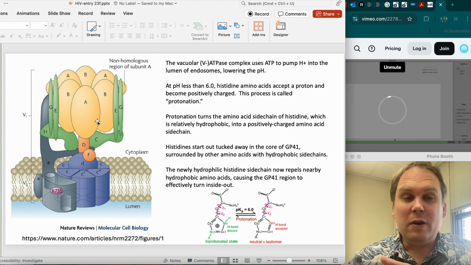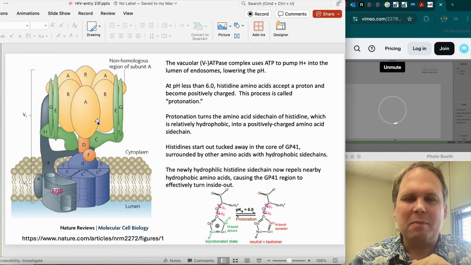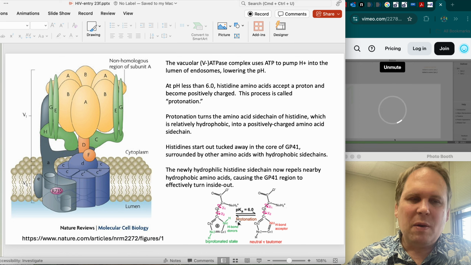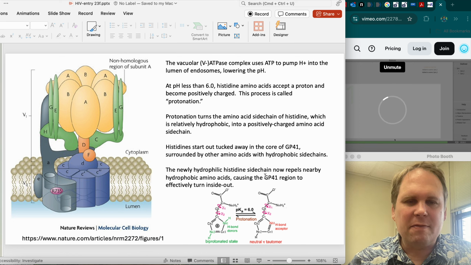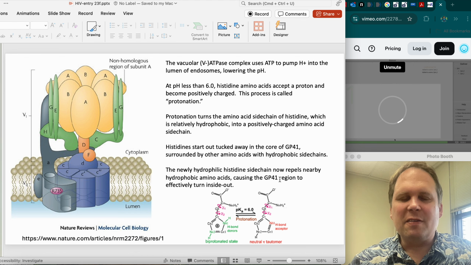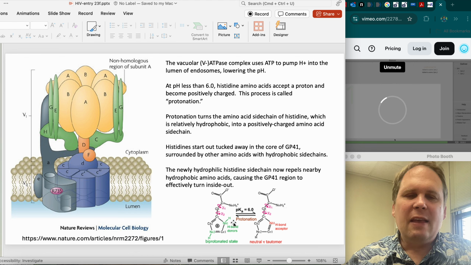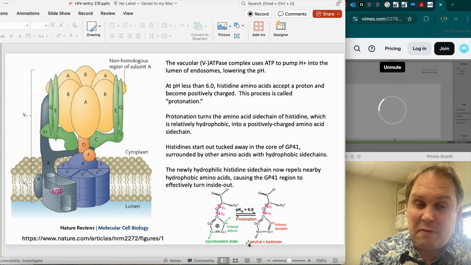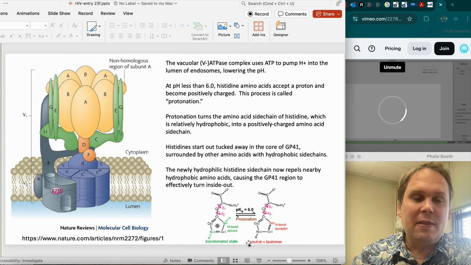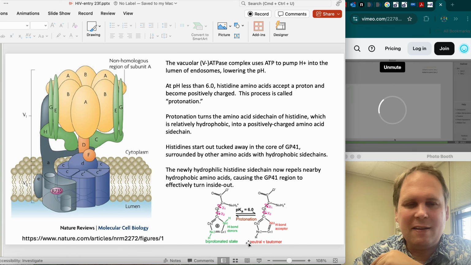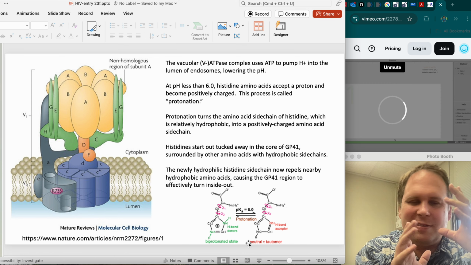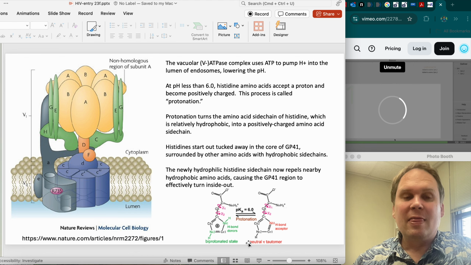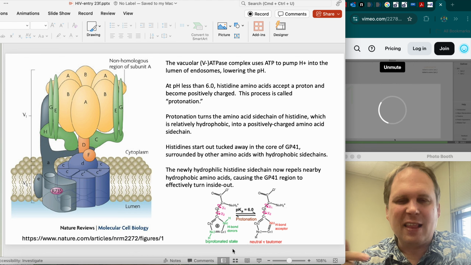HIV would be destroyed if this thing completely acidified, but HIV has a get out of jail. It has an escape mechanism built in. The escape mechanism, we think, comes in the form of some histidines that are found in the GP41 region. There are several, they probably all do this. Histidine, under normal circumstances, is going to be neutral, which is to say, kind of hydrophobic. Likes hanging around with other hydrophobic things like lysine, phenylalanine, leucine, all the things that just don't like water and like each other. It's like a little sort of focus group for hydrophobic things. That's what the inside of GP41 is like.